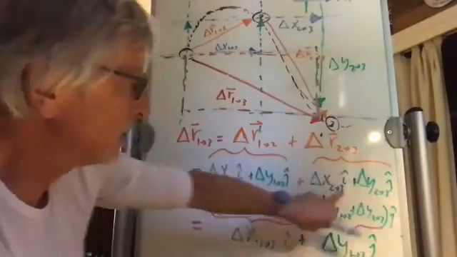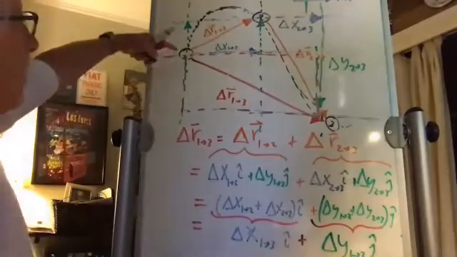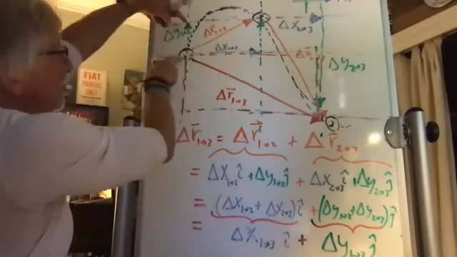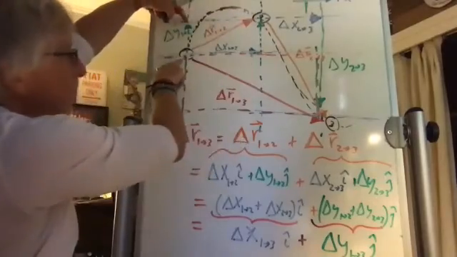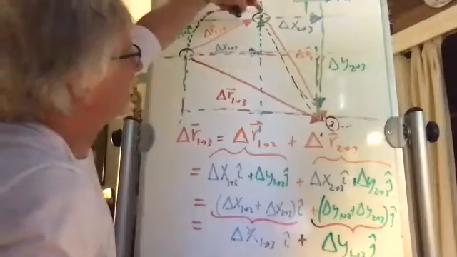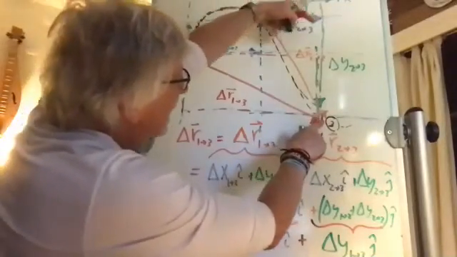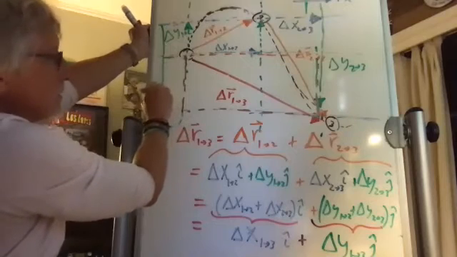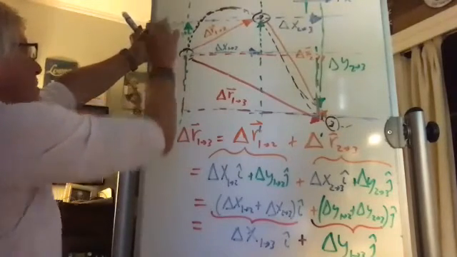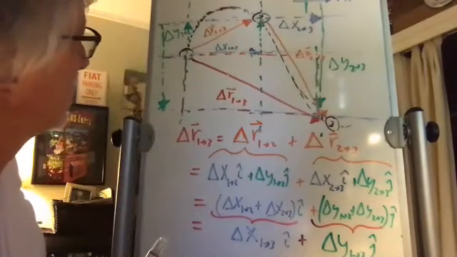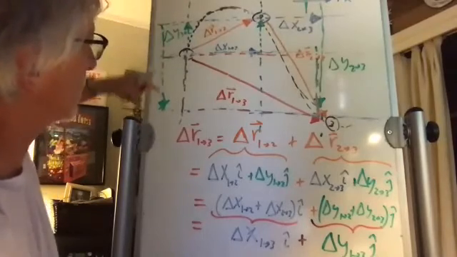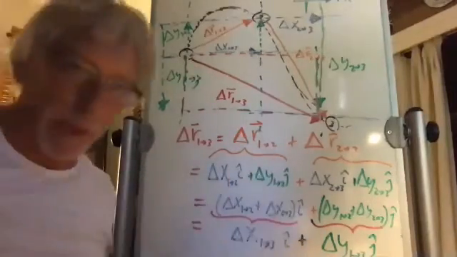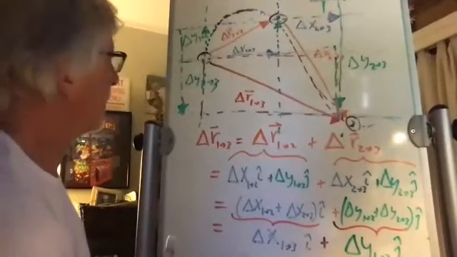How can I see that? Because 1 to 2 delta y. So there's delta y 1 to 2. Same thing over here, but I'm going to draw it over here. I'll show you why. Delta y 2 to 3 is down. I like dashes. 1 to 2, 2 to 3, delta y. It's a mess, right? Sometimes I have to redraw. It's like, okay, this is getting way too messy. But I think we can get there.